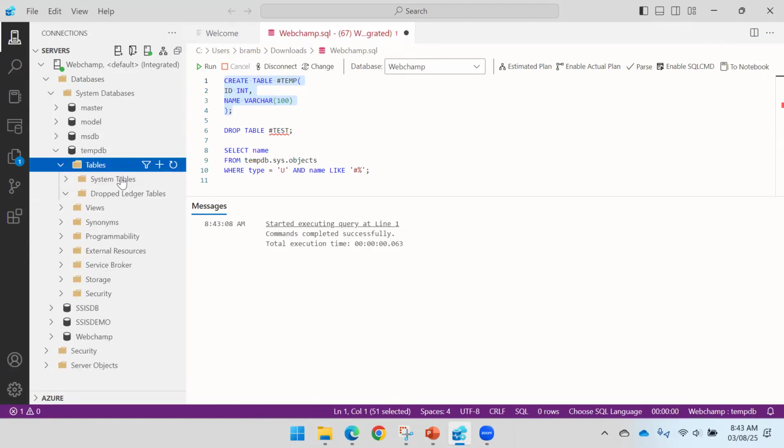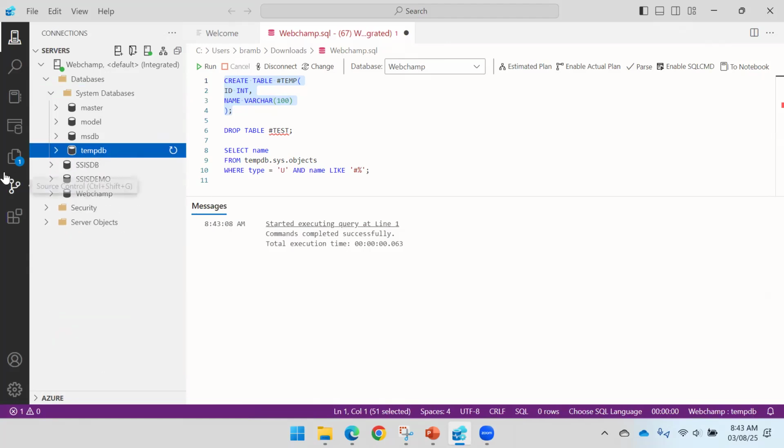If you come to the tables here, you will not be able to see the temp table names or objects. So you are supposed to use this SQL command, meaning you should pull from the name of tempdb dot sys dot objects, where the objects' names start with the hash.